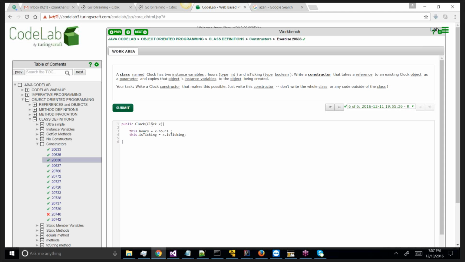So we need to assign these values to the current Clock object, which is being created. So x is a variable of Clock type; x.hour is assigned to this.hour, and this.isTicking is assigned x.isTicking. So we pass this variable to the constructor as a parameter of the Clock class. A simple answer to this question is this.